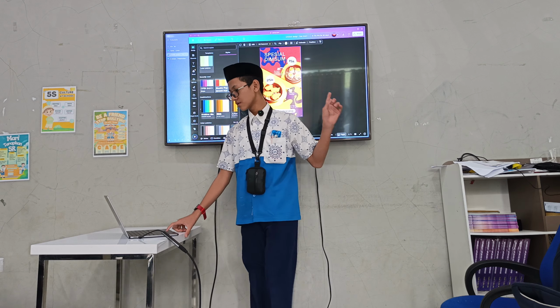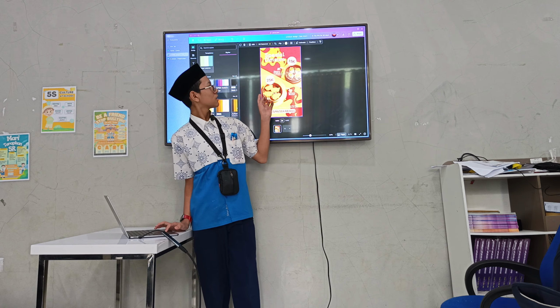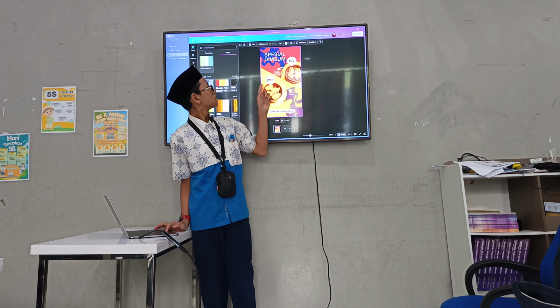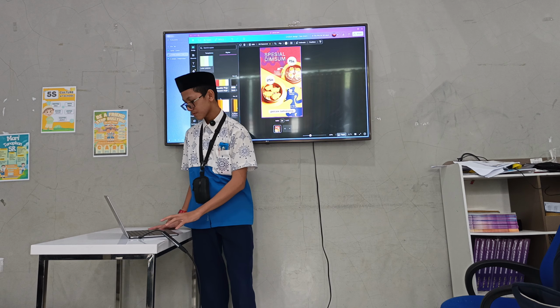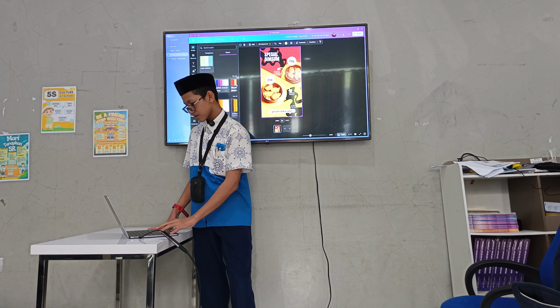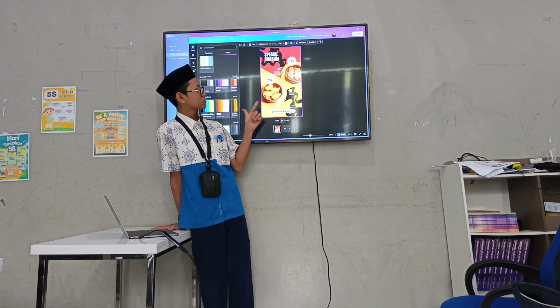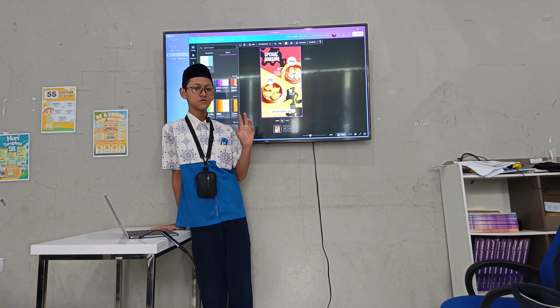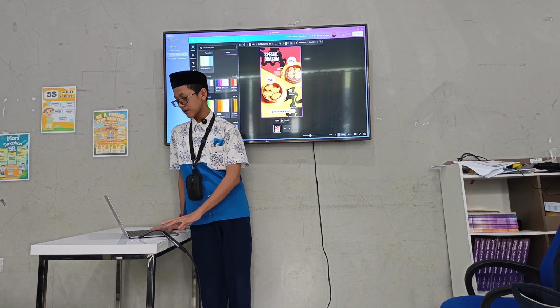So as you can see, the color changes here. If I click on this, the color changes. Or maybe this. So you can adjust it however you want. If you want to change the color, you can just use styles.